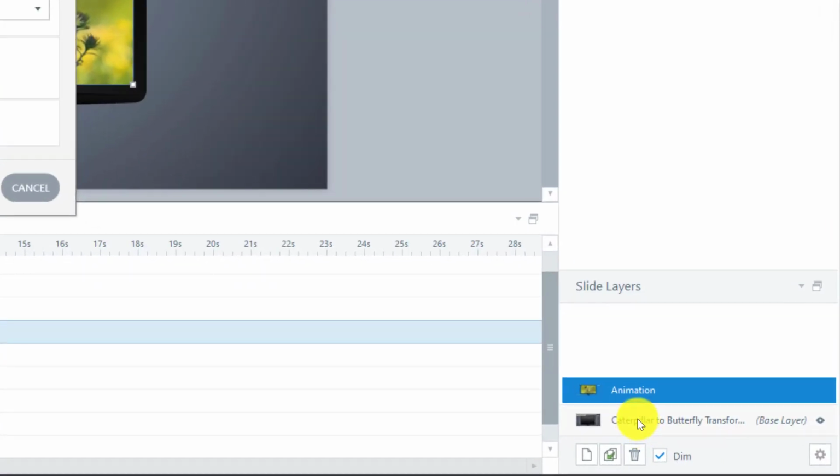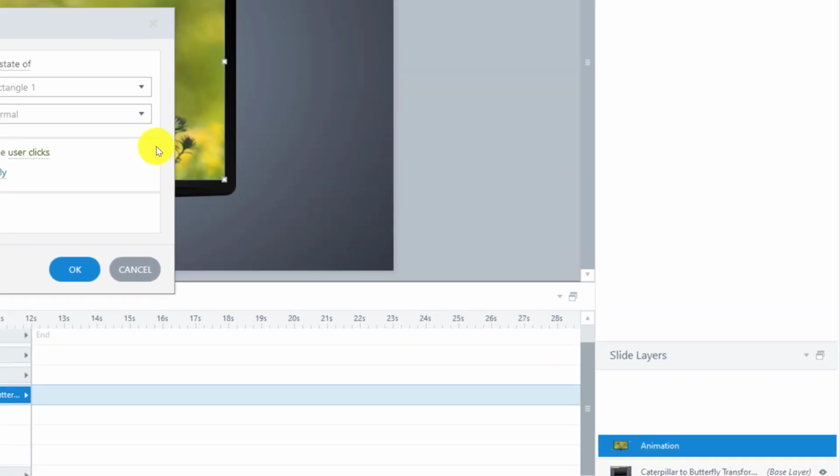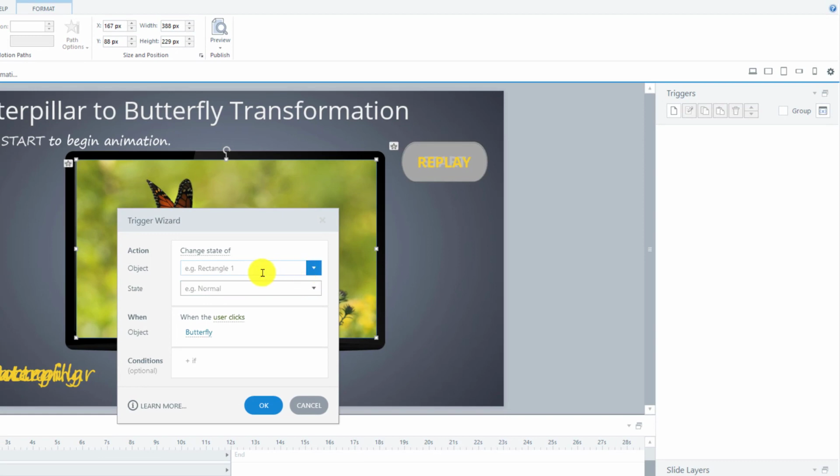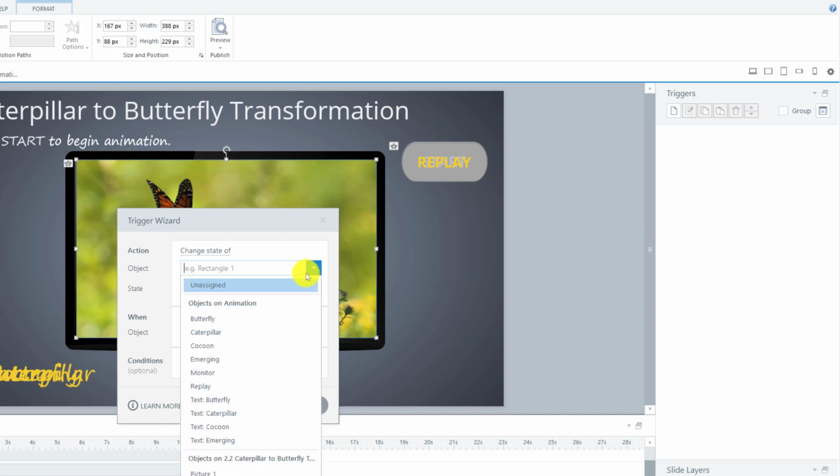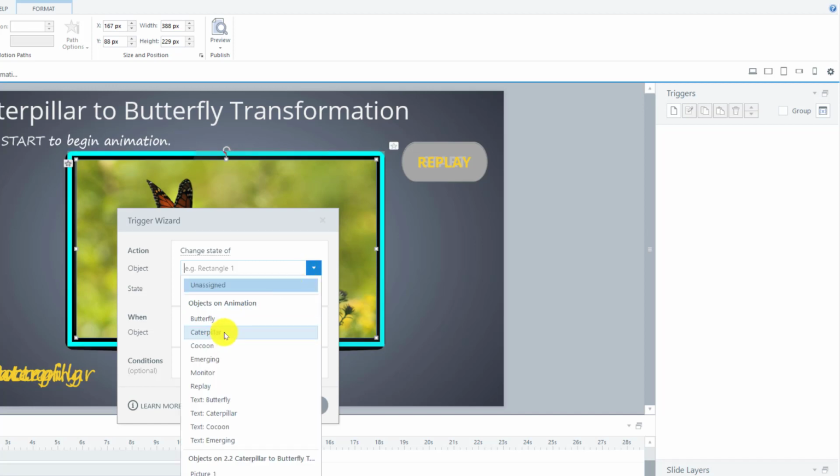So when this layer starts, because on the previous layer we hit the start button, it then triggers this layer here, the animation layer. And now we just want the animation to start. So once we get to this layer, we just want the caterpillar image to appear. So change the state of, and now that we've labeled it, it's a lot easier to tell.